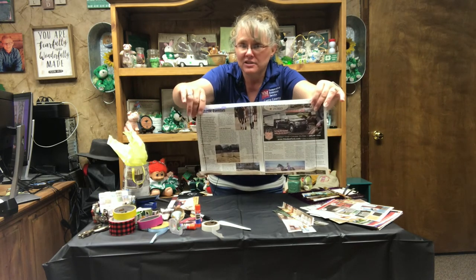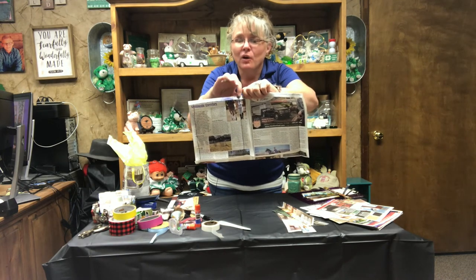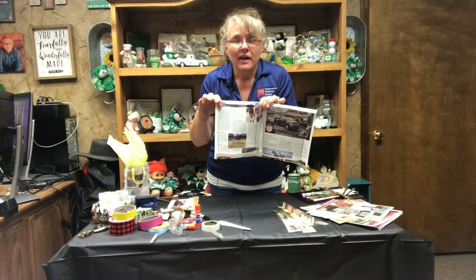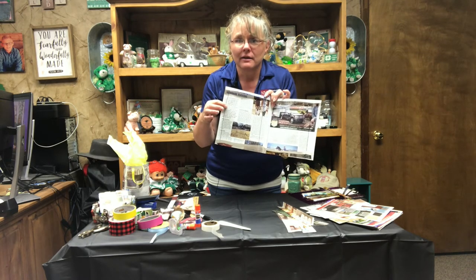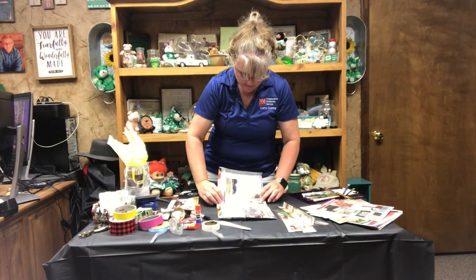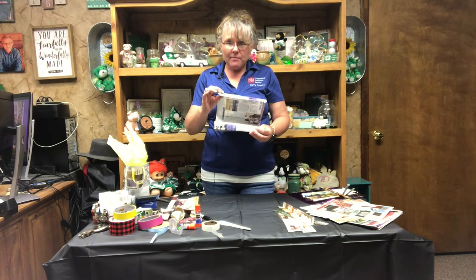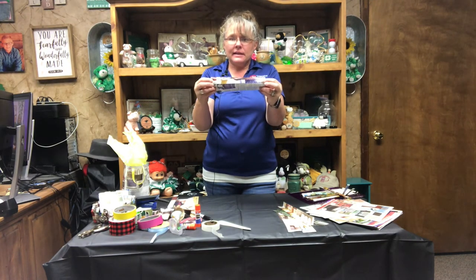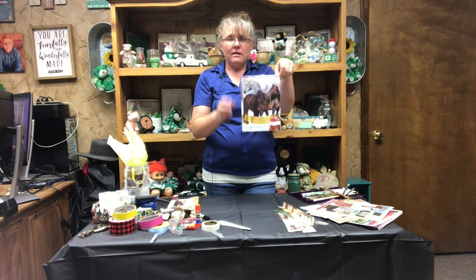You're going to want to fold the top down to finish off that edge and make it a little sturdier, and fold the bottom up — it's going to give you a little more heft at the bottom of your bag. Go ahead and glue down the top for sure. For the bottom, depending on how heavy your pages are, you can glue it or wait until you get it folded in because it can make it bulkier when you try to fold up the bottom of your bag. Once you've determined your sizes and made your folds, pull it up so that it comes together so that this tab — this leftover piece — and you can do over or under, whichever you prefer. Put glue on that and stick it down on the side. Now you have a tube that will actually make the bag.